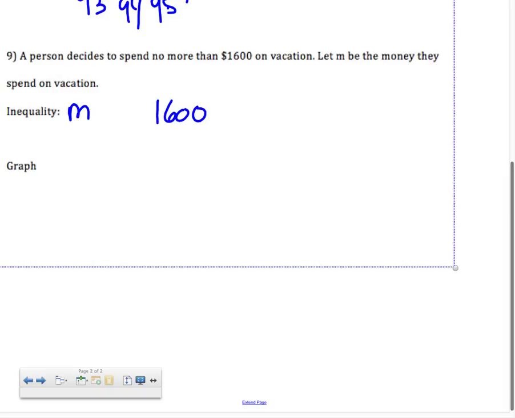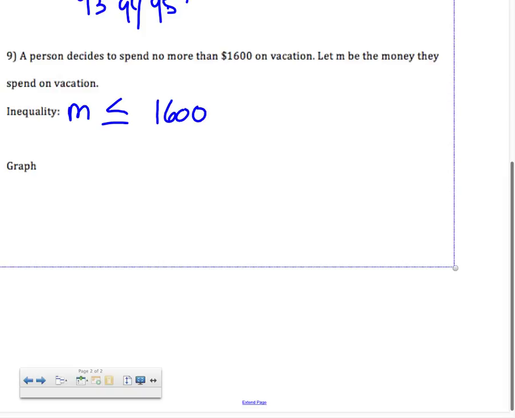Well, it says the money can be no more than 1,600. So that means the money can be less than 1,600. That's okay. Our money can be less than 1,600, 1,500, 1,000, 900. Those are all okay numbers. And since it says no more than, that means our money can be equal to that as well, right? Because 1,600 is no more than 1,600. So it can be okay being equal to 1,600 as well. So that's the symbol we're going to go with there, is M is less than or equal to 1,600, because both 1,600 works and anything less than 1,600 would also work for the budget that they're giving us here.